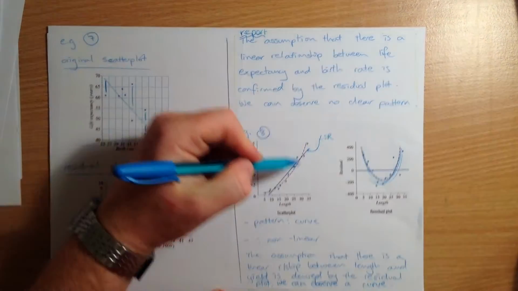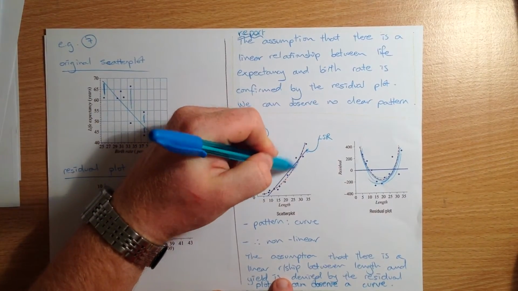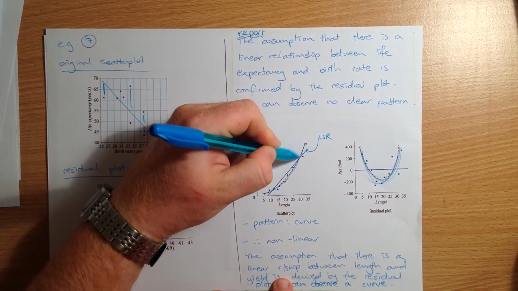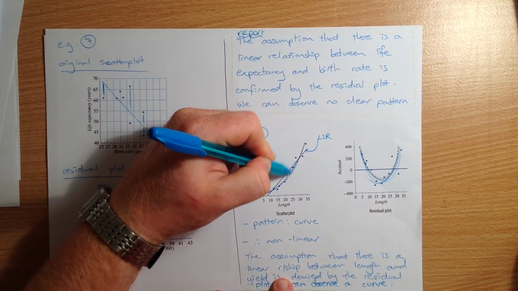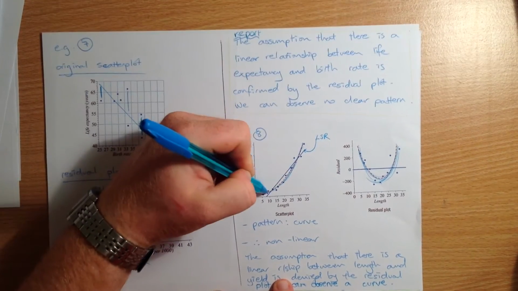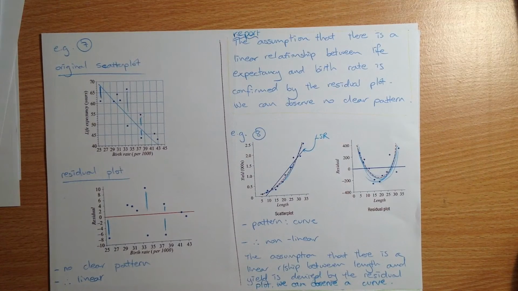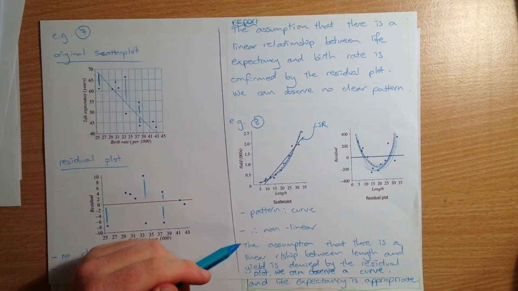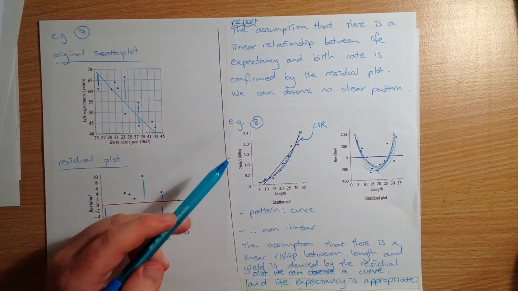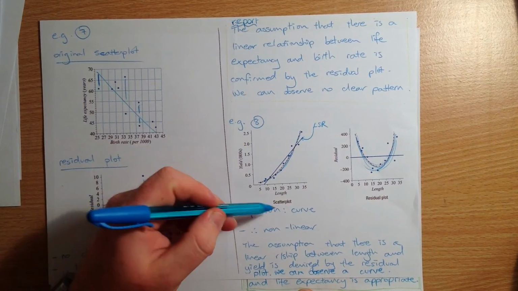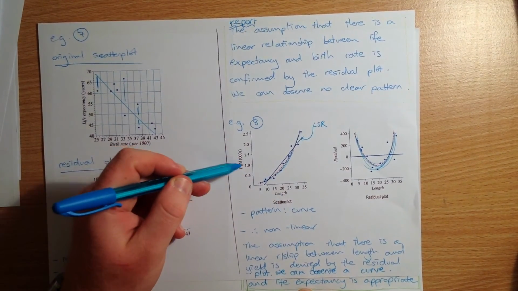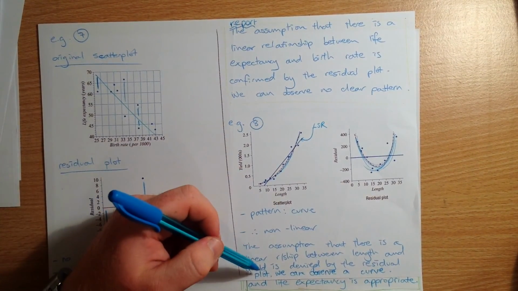It did form a pattern, and therefore, bad news, there's a curve, therefore our original was not linear. And then when we go back to our original, we can say, oh yeah, it looks like it was a curve rather than fitting a straight line. You can see the data's all underneath here, and the data's over here and over here. So we need to do the residual plot to check: if there's no pattern, yes it is linear, and if there is a pattern, it's not linear. So in this case my report is: the assumption that there is a linear relationship between the length and the yield, that was this graph, the length of a crop and how much it's yielding, is denied.